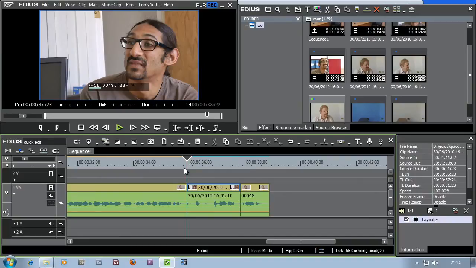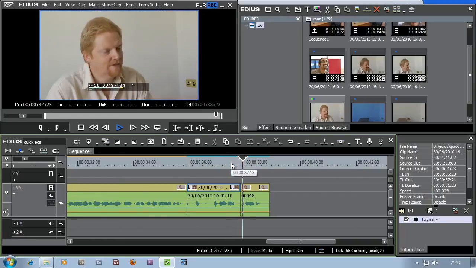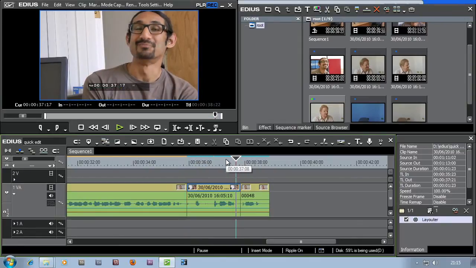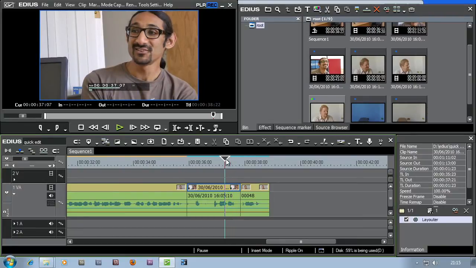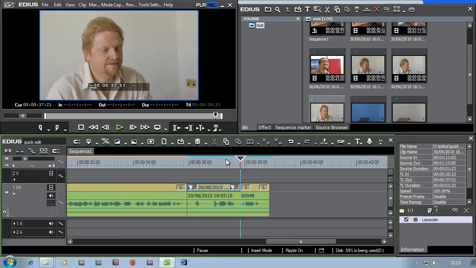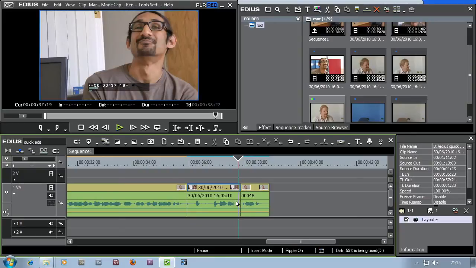So far, I've gone through and trimmed the joins. Still not happy with a couple of them, particularly this one at the end. Look at that. You're welcome. Just as I get to the end there of this edit, I like the way it sounds. I like the pause in between Ringo saying, thank you very much, David, and me saying, you're welcome, in that very sincere way. But the fact is, Ringo looks at the blooming camera. I can't trim off that bit of video there because I'll make the pause a bit smaller. What would be nice is if the picture from me came in a bit earlier, even though the sound stays as it is.